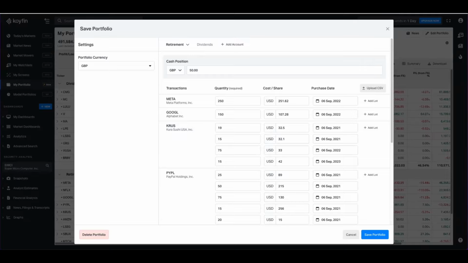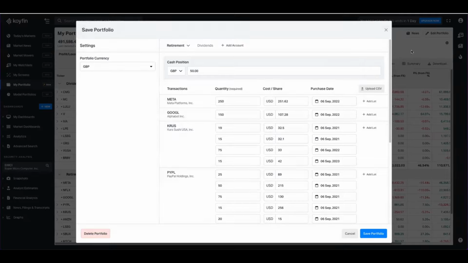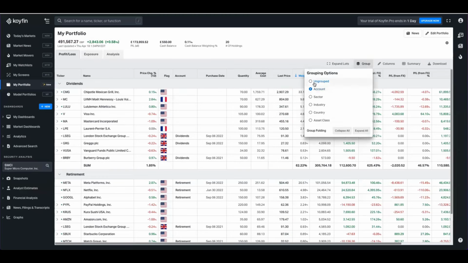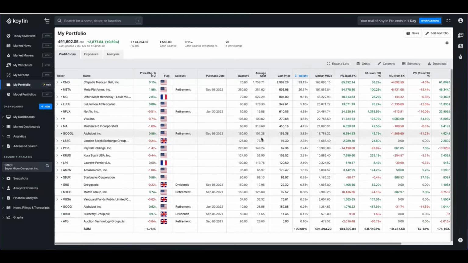Peter asks, can multiple accounts be aggregated to view as a global portfolio? So there's a few ways to conceptualize this answer. Number one is yes, that's what my portfolio does in this current version. So everything we're looking at, for the most part, is all going to be aggregated. Apart from when you're grouping by account, if I ungroup, this is everything. This market value up here is the whole collective of all of these accounts.